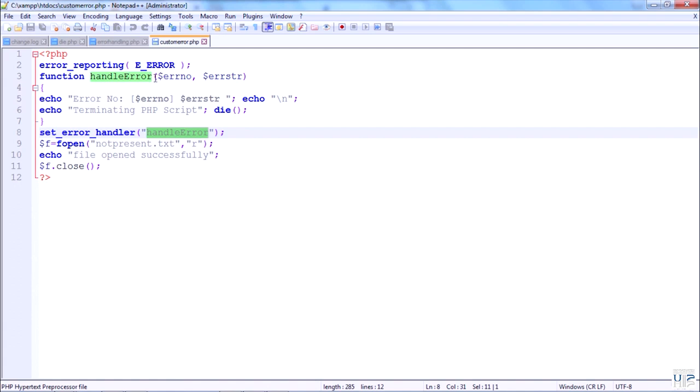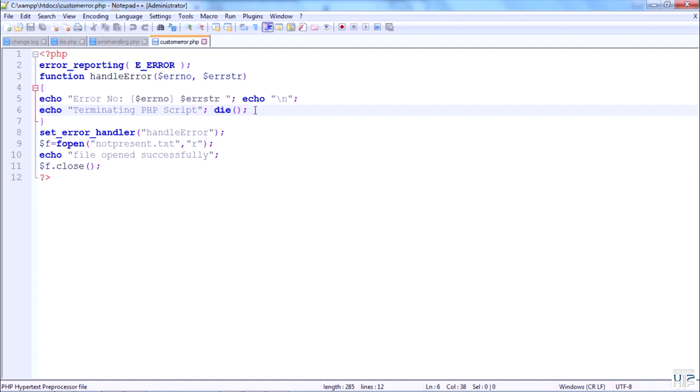Whenever this function is executed, it will print this error number followed by the values of the variables errno and errstr. Additionally, it will echo the message "terminating the PHP script", and the program execution we anyway want to be terminated there, so you use die.